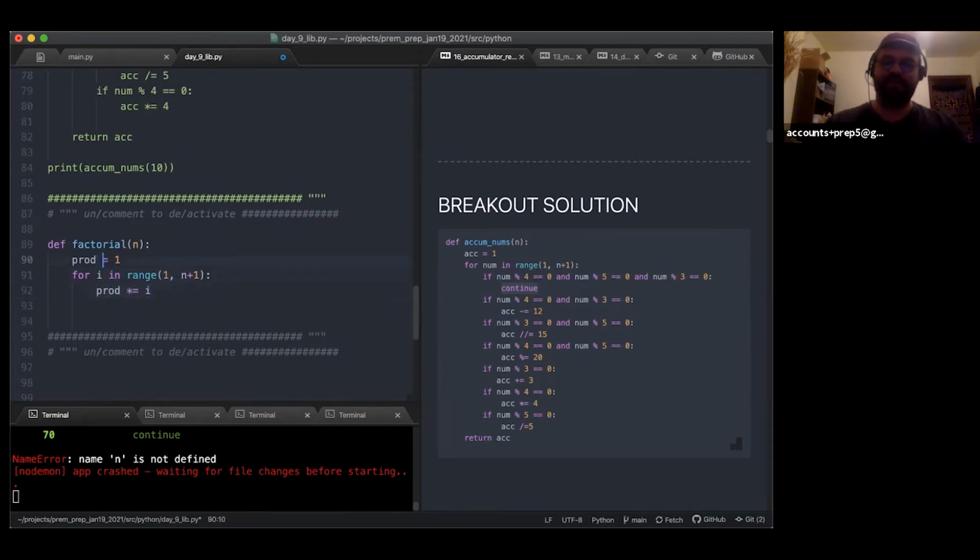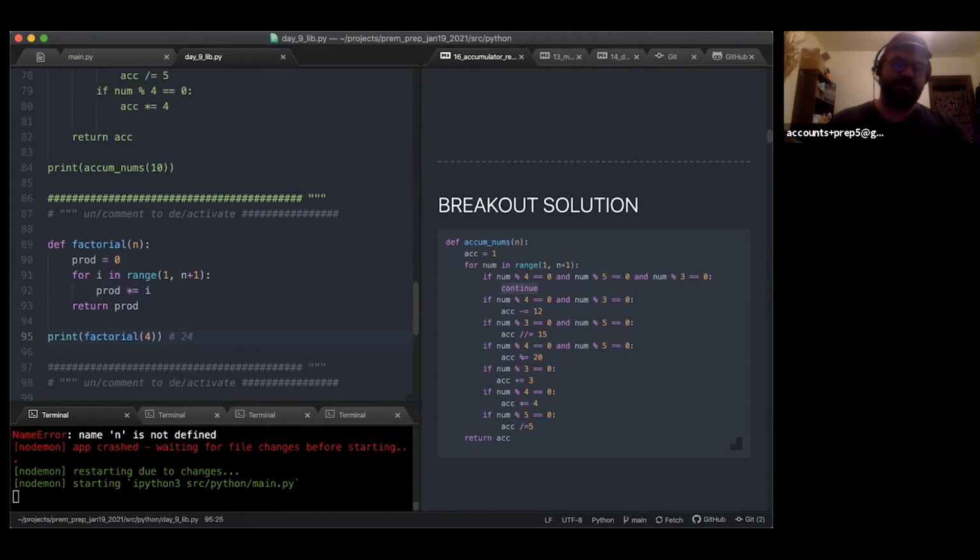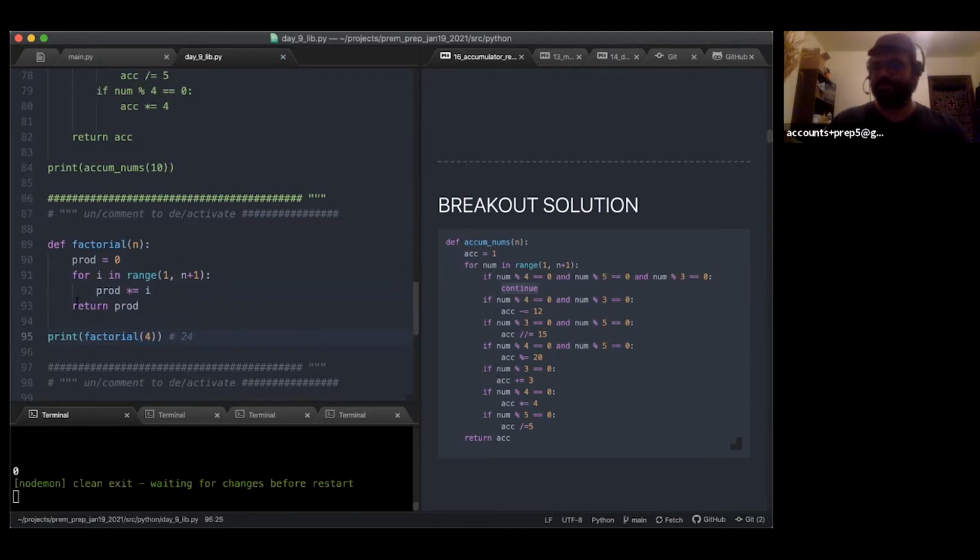So if we started prod at 0, this would be a problem, because factorial 4 should be 24. But it's going to be... anybody guess before my slow code executes? 0. Yep, there you go. Somebody got it. Well, maybe factorial of something else will be something else.